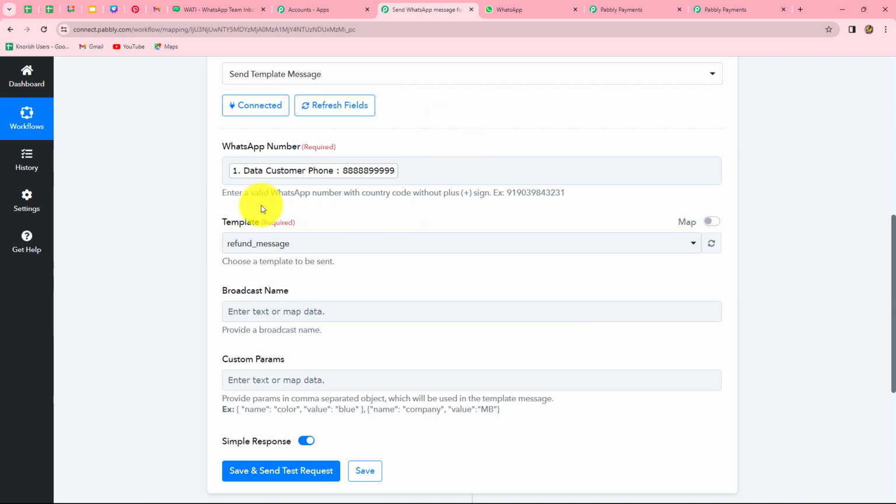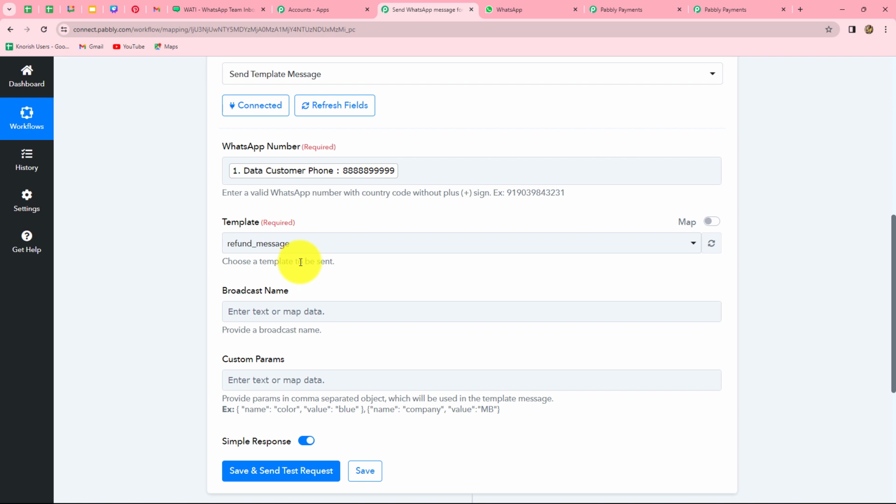Now, when we have mapped this number, it has become dynamic and now it is going to change with each and every response. So whenever a new refund details will be captured in Pabbly Connect, automatically the phone number of a new customer will come here in this field instead of this phone number. And in this way, we are going to automate this entire process of sending WhatsApp message to each and every customer for whom we are making the refunds in Pabbly Subscription Billing. Okay, but in case if we will enter it manually, then it will become static and it is not going to change with each and every response. Therefore, in order to automate the entire process, we need to map the details. Okay, the next is the template name.